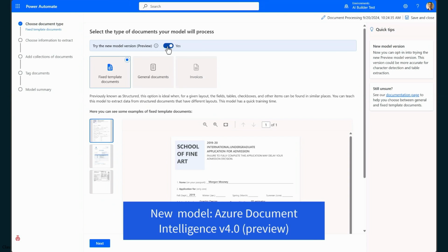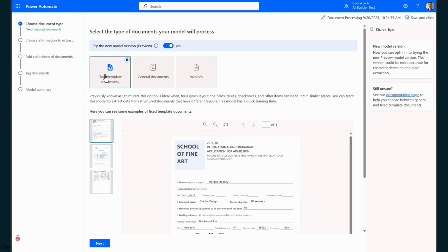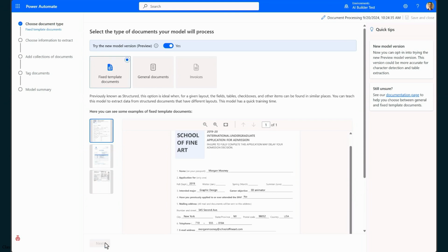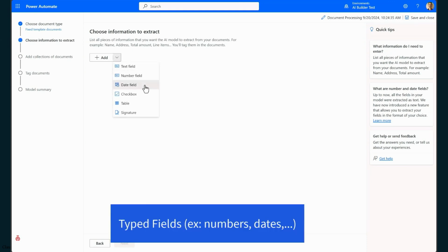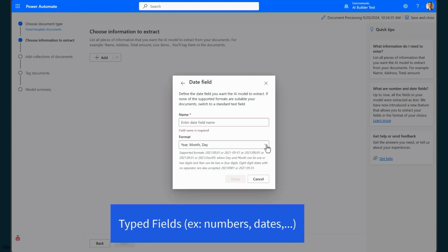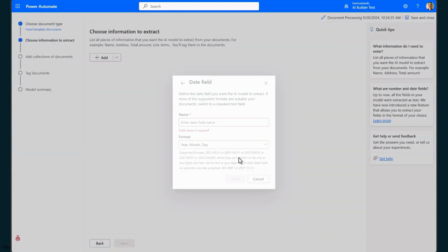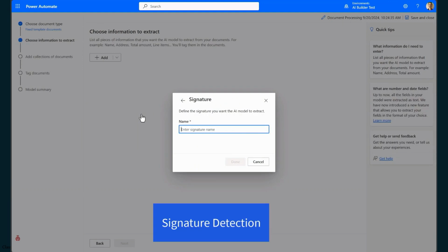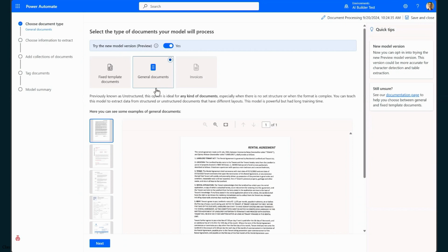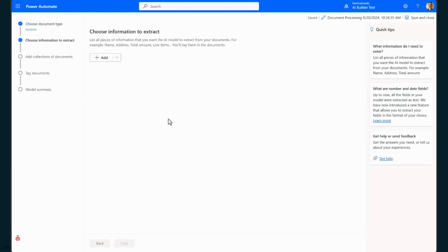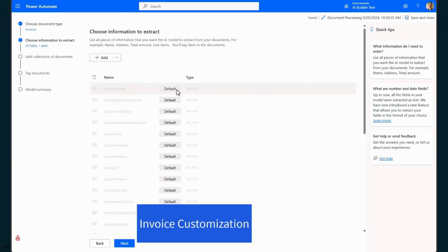And this is where you would see this option to use Azure Document Intelligence 4.0. And the way that works, it's a pretty straightforward process. You define the type of document that you want to teach the model how to operate. And then you define the different types of fields that you want to extract. So you're going to be defining all those different fields. There's new additions here as well. We support now typed fields, meaning that we don't extract only the data, but also a type, like a date or a time format. We support signature detection, and we support different types of layouts, either fixed templates or general documents, which is an advanced neural model that works even with unstructured document data.